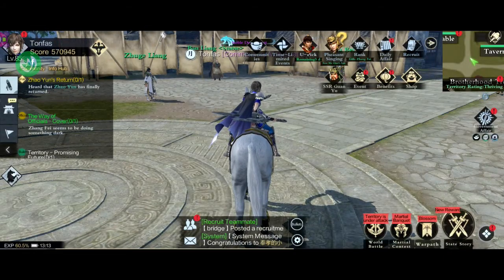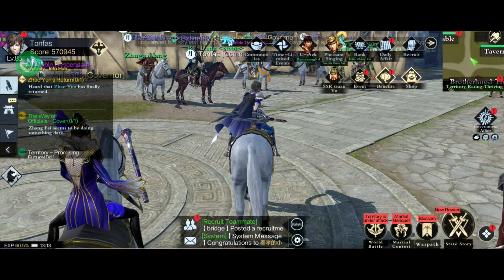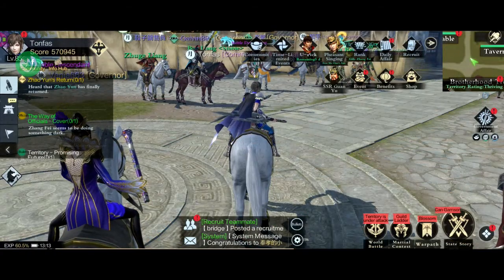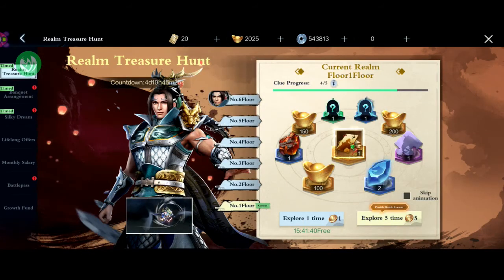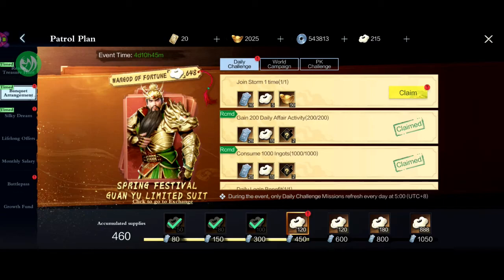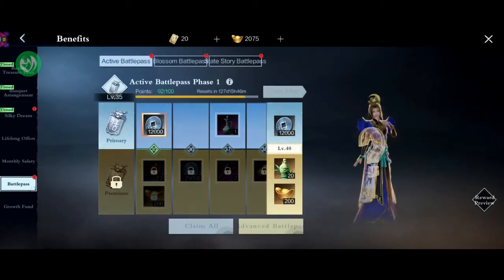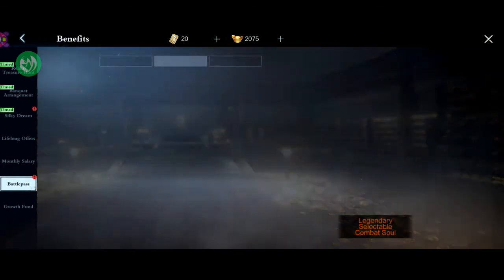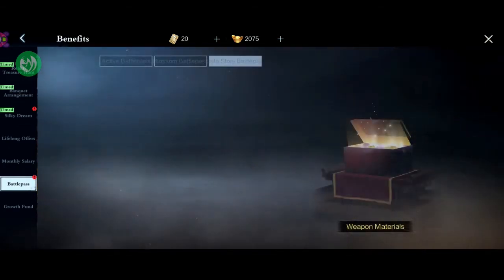Alright, so let's get into monetization. I don't know if I have enough gold to do a 10 pull right now. Actually, it doesn't seem like I do. So this game's got the usual stuff. You got a battle pass, you've got special offers and all that stuff.